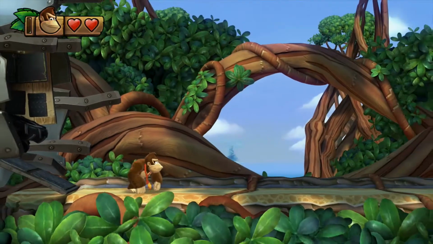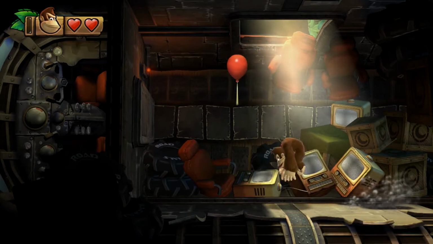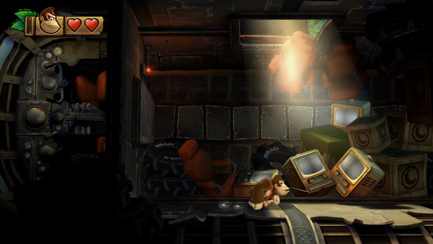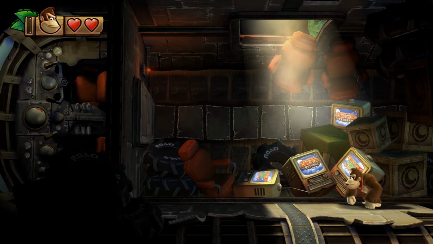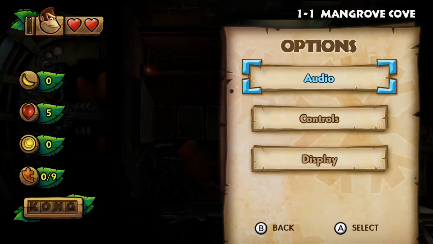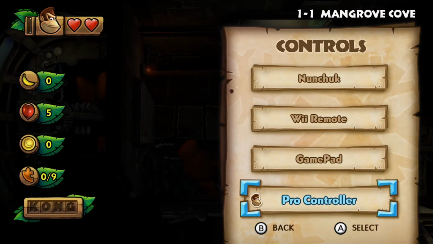Anyways, DK jumps right out of the airplane thing and we go right back into it because there's the good old classical life in the house, or I guess airport hole. And if you ground pound the TVs, I guess you call it, you get the old Donkey Kong Country Returns title screen music.